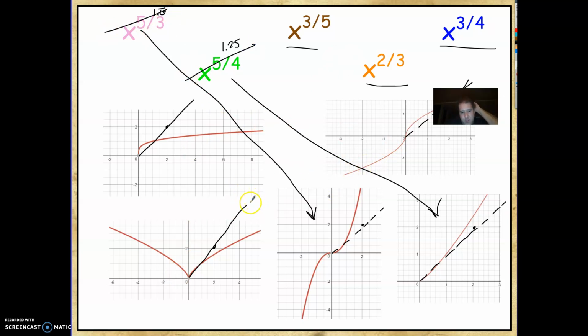So now the smaller the number, the lower it's going to go. So this one clearly looks like it's the smallest. This is 0.6, this is 0.75, and this is 0.6 repeated. This is 0.6 exactly. So this one is the least. So I'm going to go with that one being here, and the other one is this one and this one. So 0.6 repeated looks like this one's a little bit closer to the line, making it larger. And this one goes right here. Those are the best choices that I'm going to put.